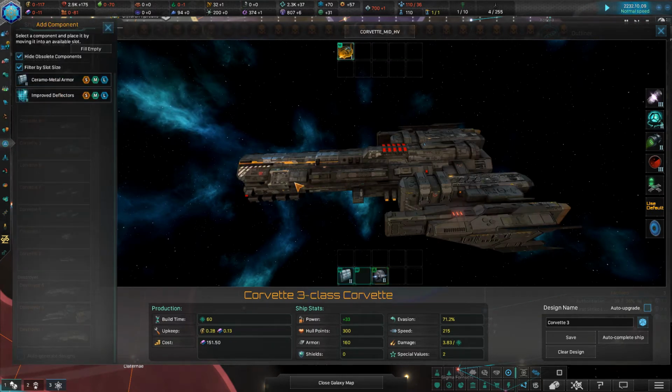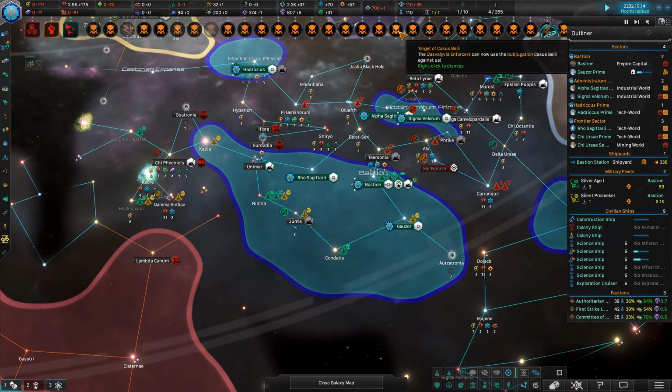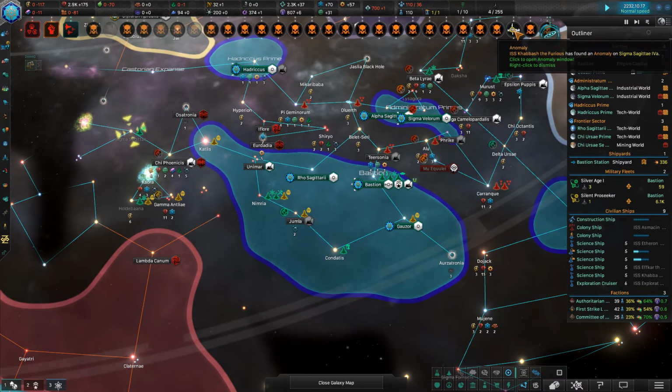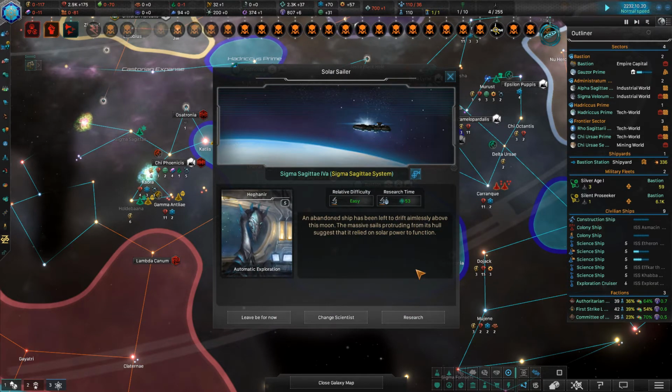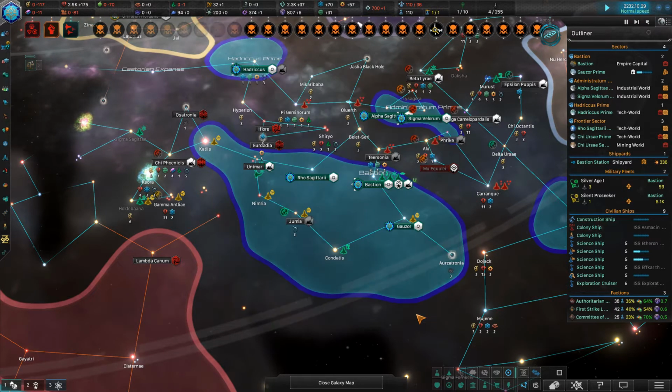Anomaly found. Chosen left to drift aimlessly above this moon, a massive sail protruding from this hull, just to rely on its solar part to function.